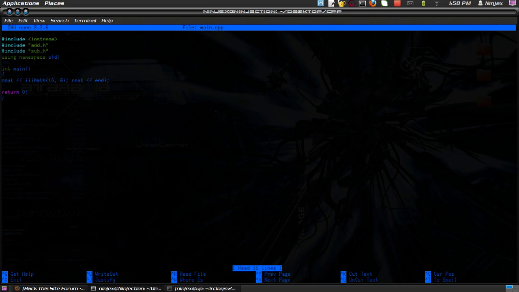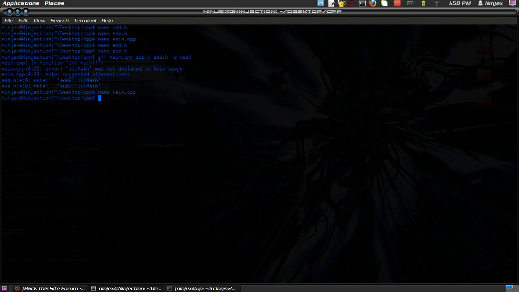And we can come up here and say using namespace add2, and that's going to tell it, hey, we're using namespace add2 globally. So if you see this function, if you see anything that belongs in add2, you execute the add2 header function. So if we save it and then we compile it, we shouldn't get any errors, and then we can run it, and it's going to give us 18.